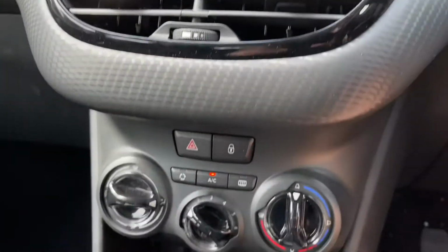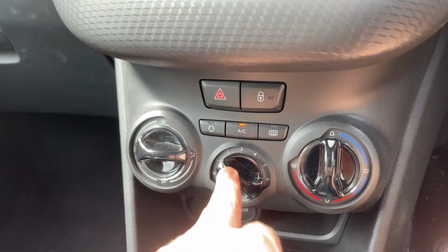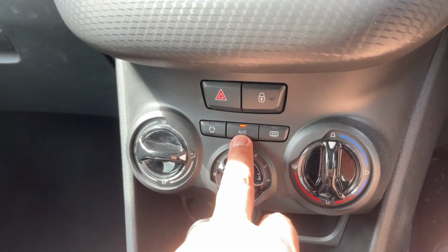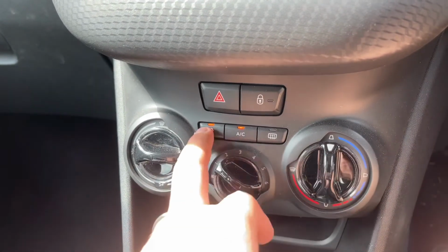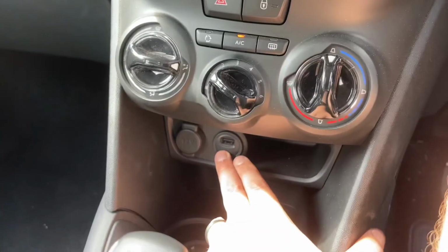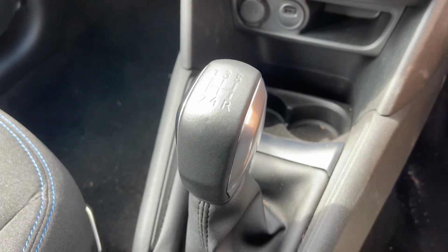Working our way down from that, we have the air conditioning. So you can determine the direction of the air, the fan speed, and the temperature. This button turns your air conditioning off, back on again. You can recirculate the air that's in the car. That's a great way of heating it up or cooling it down quickly, depending on the temperature you've set just here. And we have deadlocks and our hazard warning lights there as well. We have a USB input and a 12-volt charging socket and a 5-speed manual gearbox.